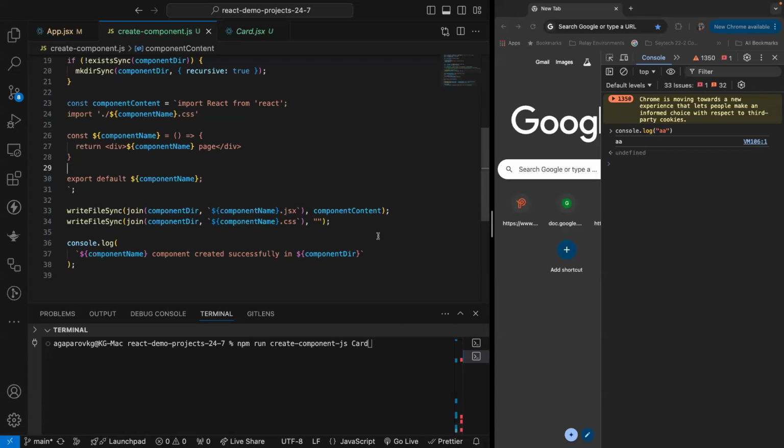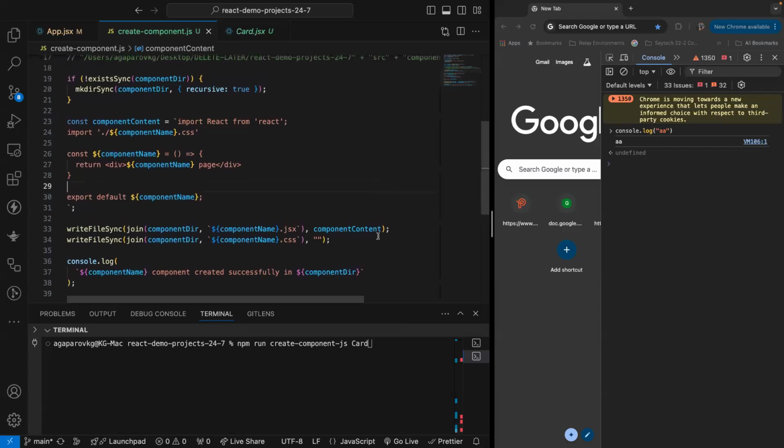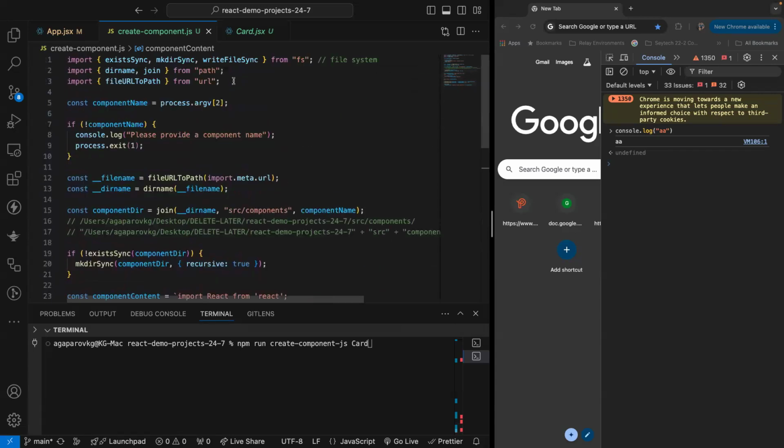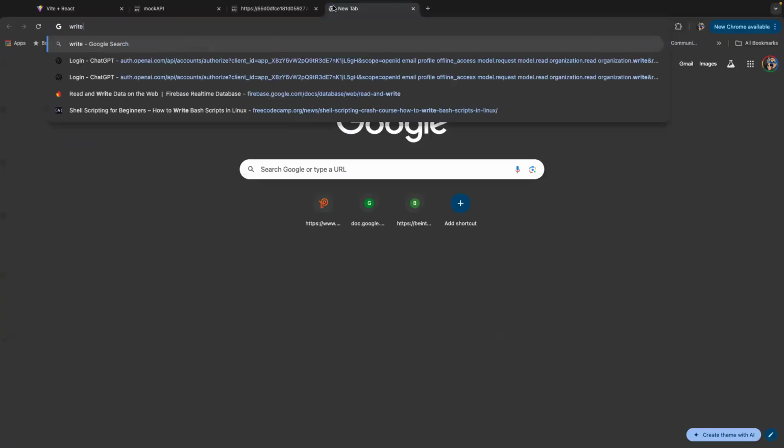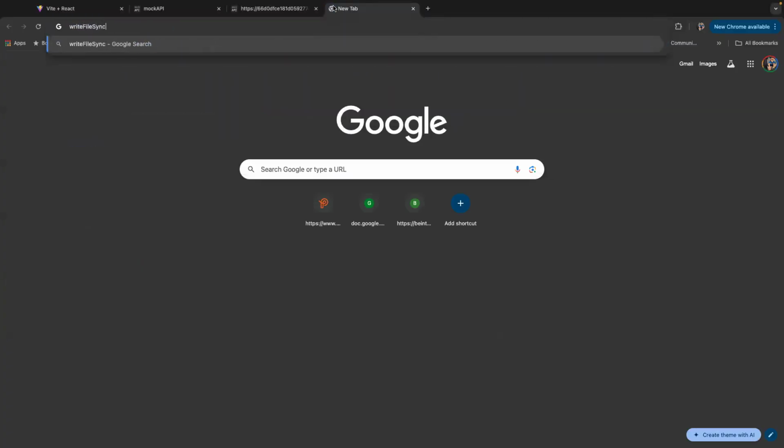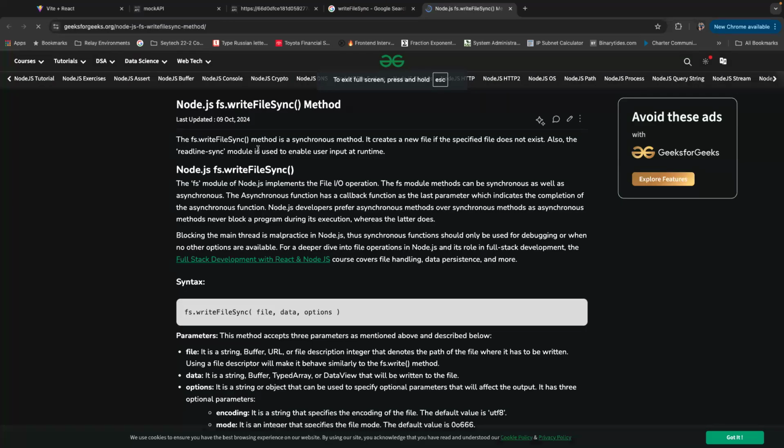Azamat, those imports, we can find them in the ES6 documentation, right? Like where you import from, fs, path, URL, where did they come from? Yes, you can definitely find it, for example file sync Node.js.